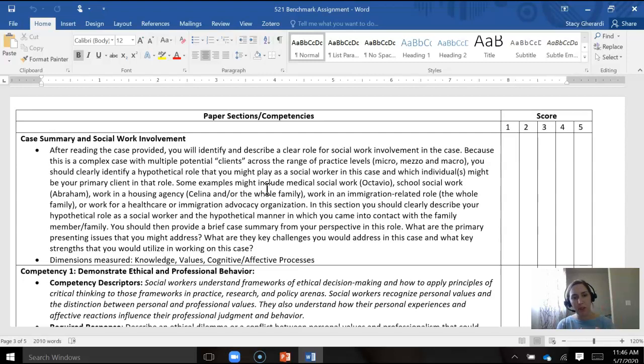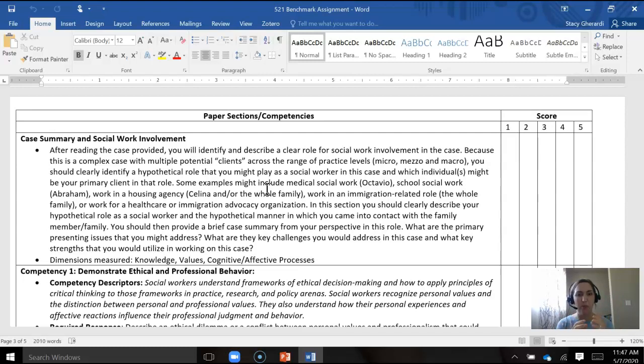So I'm a medical social worker. The father came in due to his stroke. We worked with him on discharge. And then here's the needs that I see as a result of that role. And that's going to look very different, perhaps, than if I'm working with mom relating to housing. She came into our housing agency. Here's what we did. So just knowing and being very clear from the get-go about what the role you're choosing is and how that's going to shape the way you see the case is going to be really important.